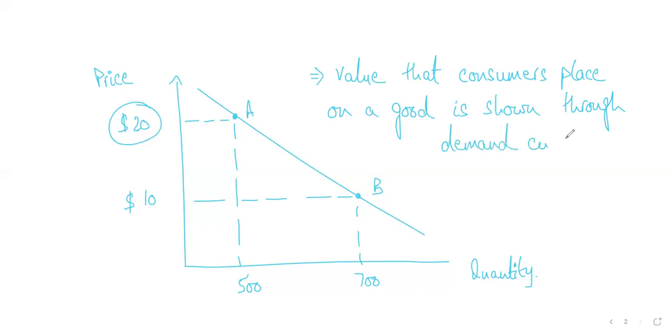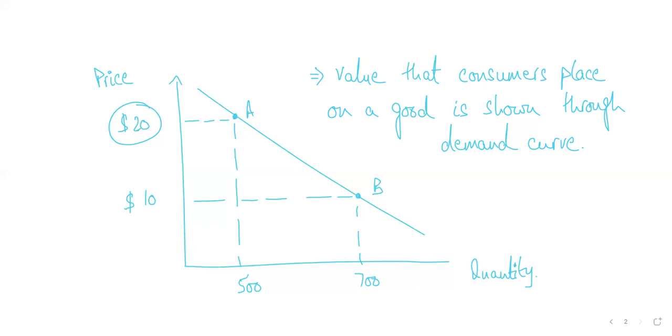If you're willing to pay a higher price for a product, what does it actually show? Let's say a lot of people were willing to pay to get themselves tested for COVID, because obviously if you have COVID, then you have to take certain precautions. You have to isolate yourself, complete the quarantine, take the medicines, and so on, right? Now, coming back to the point, suppliers can charge higher prices. Yes, but right now we are not talking about the market demand, so we are not talking about the equilibrium prices. We're just talking about the price that consumers are willing to pay.